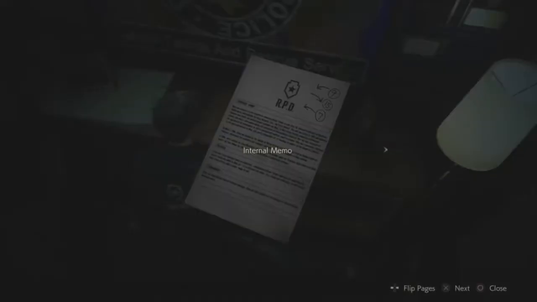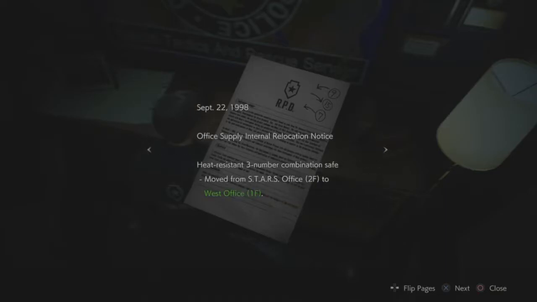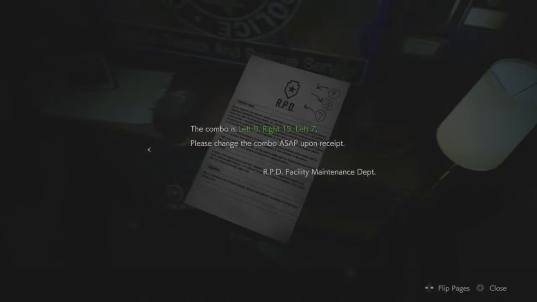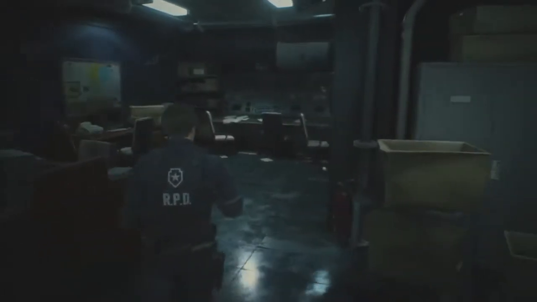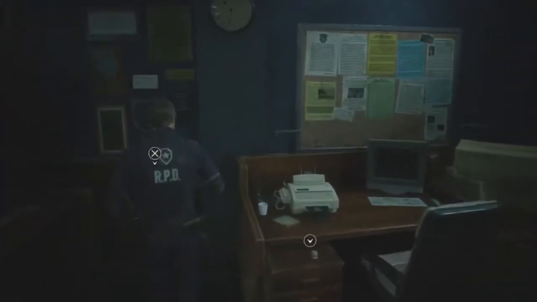What else we got in here? Internal memo. Yada yada yada. Alright, let's head back and see what else we can find here. So we already checked down there. We can't use that computer yet. What do we got?